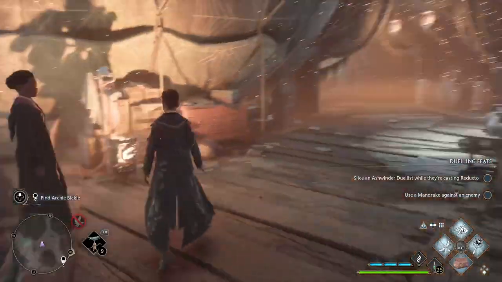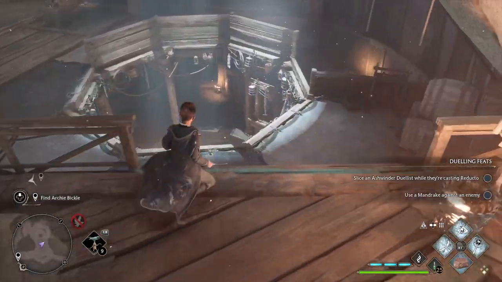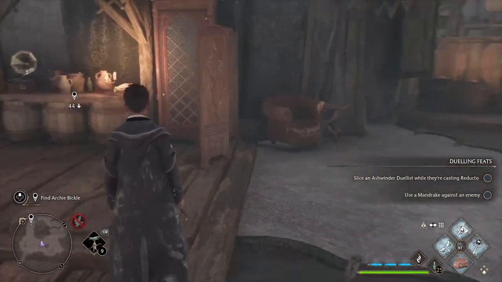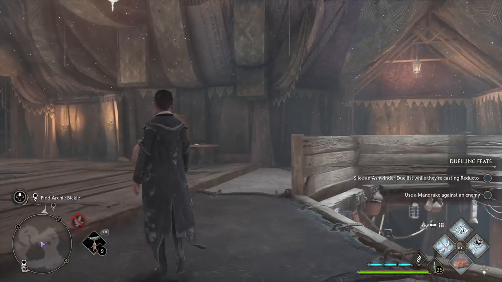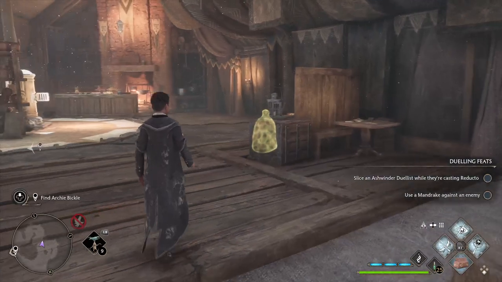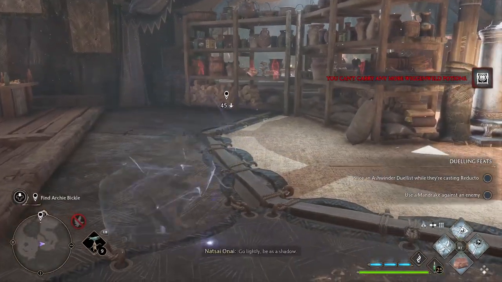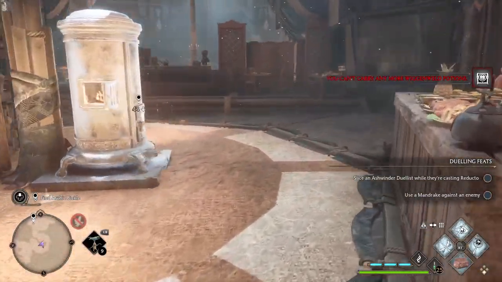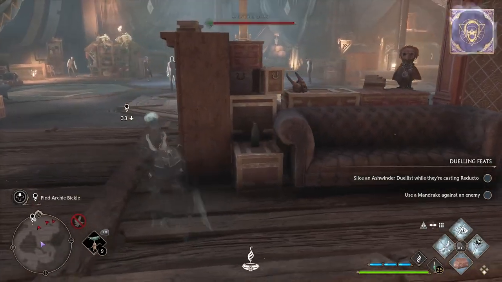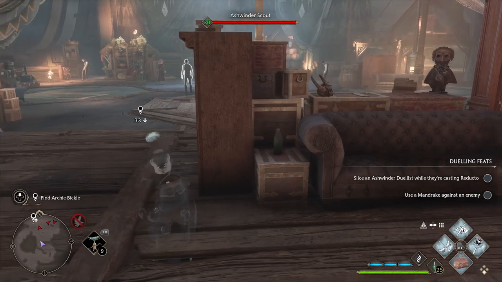You alright, Natty? Okay, so. Archie is below us. Okay. Revelio. There's nothing over there. Wiganweld. Okay. Duelist. Slash an Ashwinder duelist while they're using the Reducto.